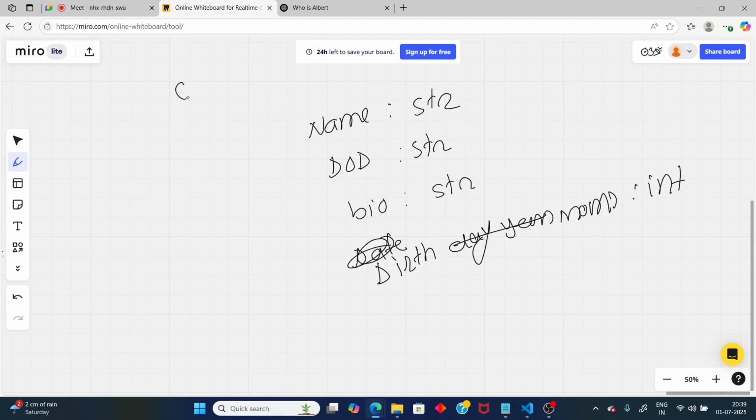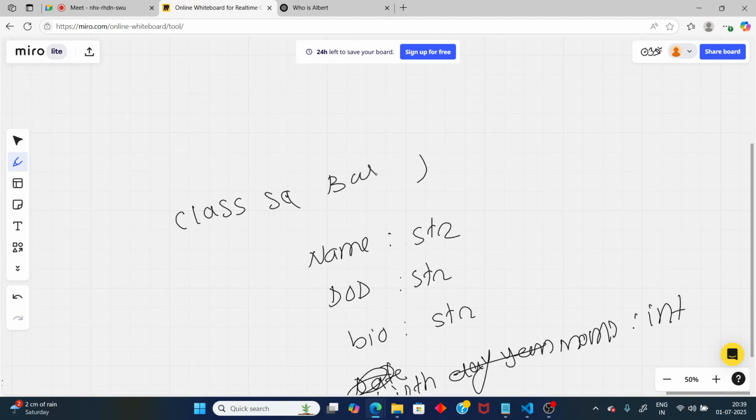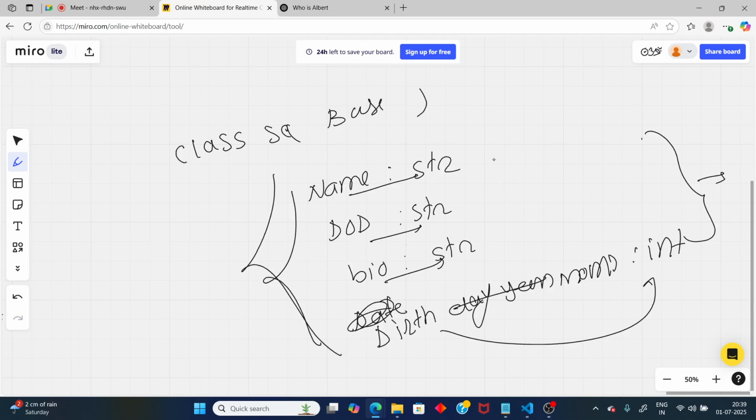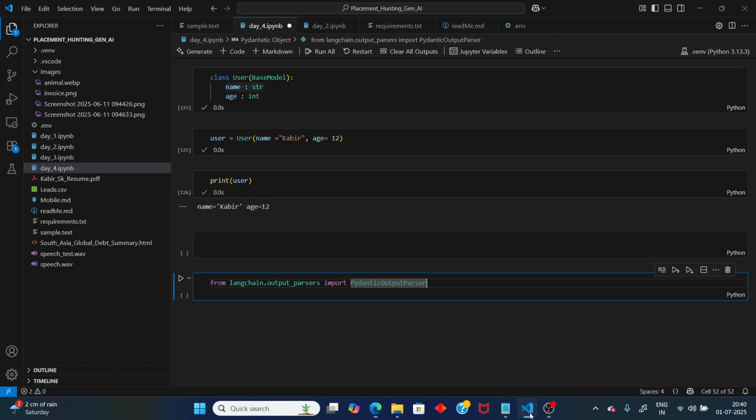So I'll make one class, the scientist class, and the scientist class comes from the base model. So the base model will have the four attributes. And these attributes I'll pass to the LLM, so the LLM can understand: my name is all string format, date of birth is str, bio also str, and birth month is int. And this output format is actually JSON. You have name, you have DOB, you have bio data, and birth month. So actually this is JSON data. Let's see it one by one so that you will understand better.